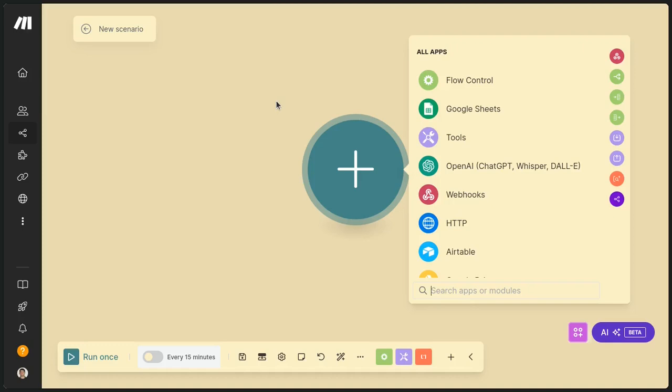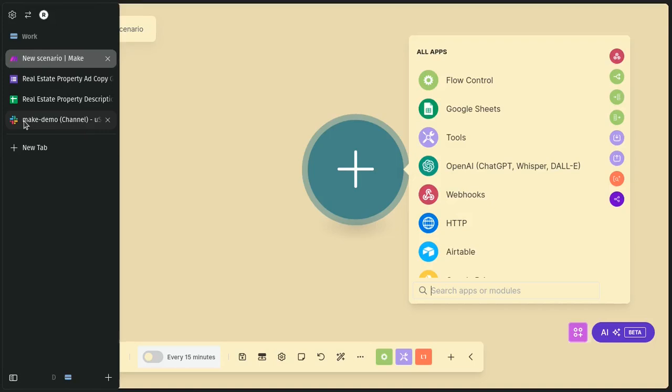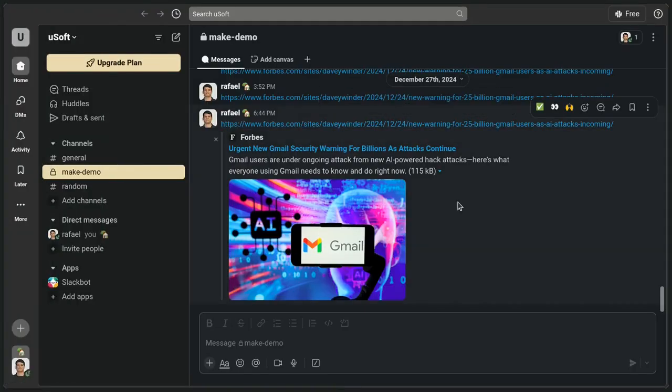The Google Sheet passes the info, Make takes the info, and then it will send it to an AI, which will generate some suggested ad copy, and then it will forward it to you. In this case, it could be email, but I've set it up so it simply sends it to a Slack channel.